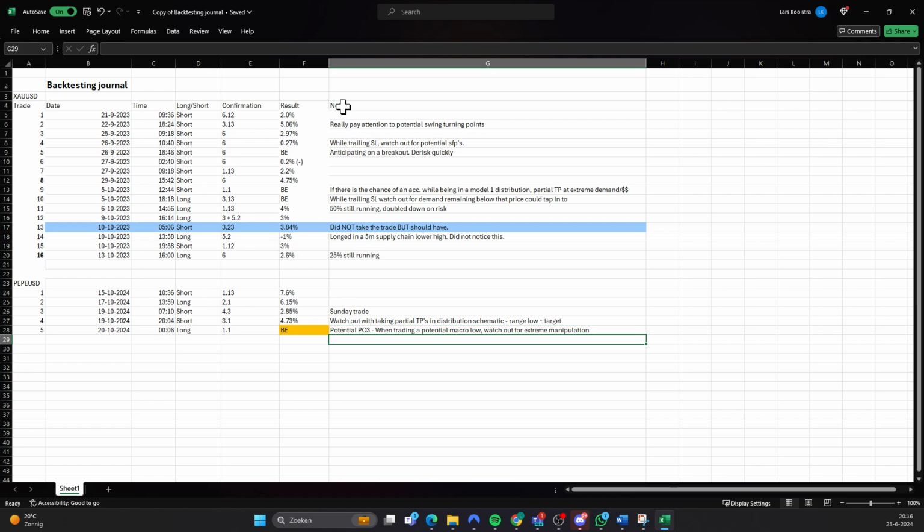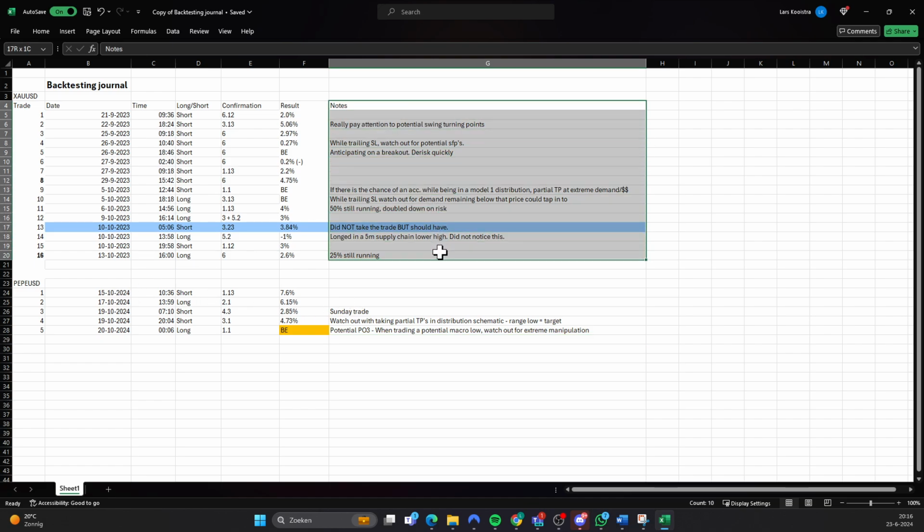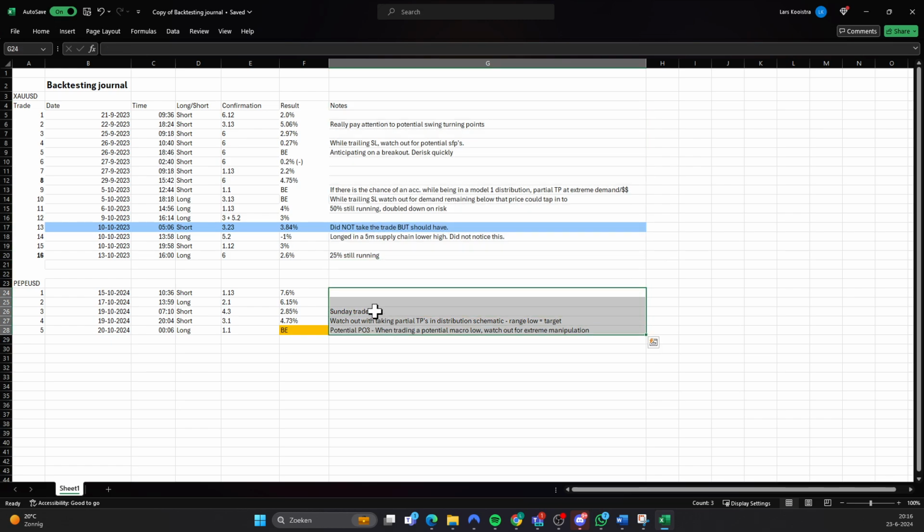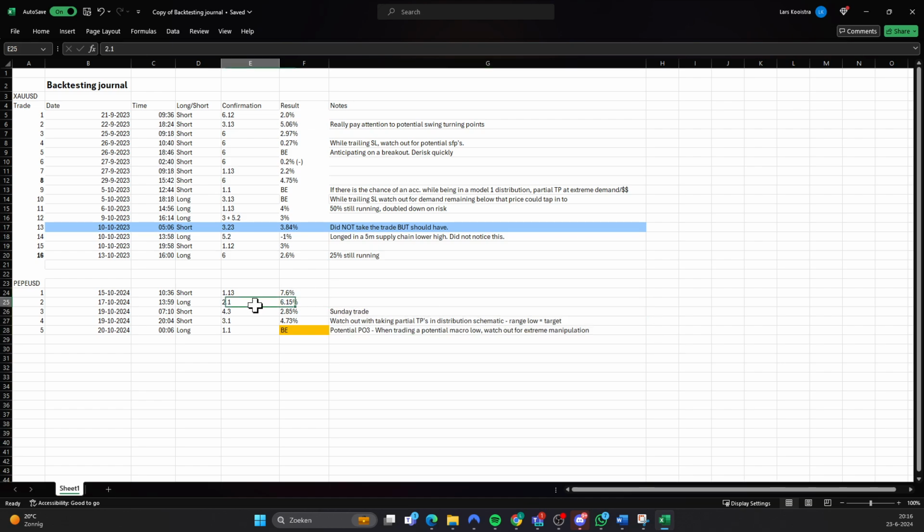For me personally, it's really good how we took these notes at the beginning of the stream into account and applied it to this. Because right now you see nowhere, oh, while trailing your stop loss, watch out for SFPs or demand or supply mitigations. Because these two trades here, I wanted to trail my stop loss even though it wasn't valid yet. And you could absolutely see how good it turned out for me that I didn't do that, because otherwise I would have been stopped out for a trade that was still in my favor. So I think a very nice backtesting.